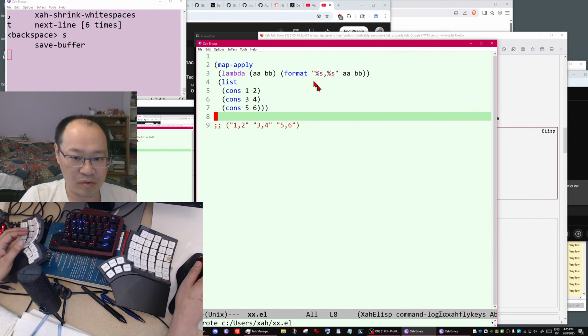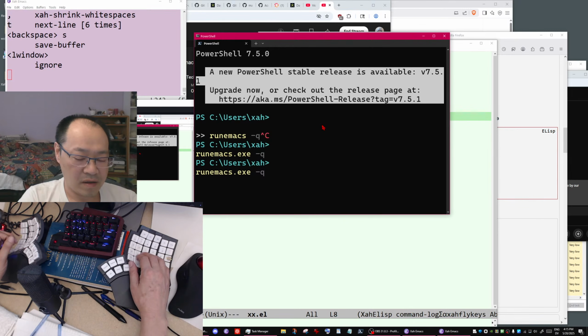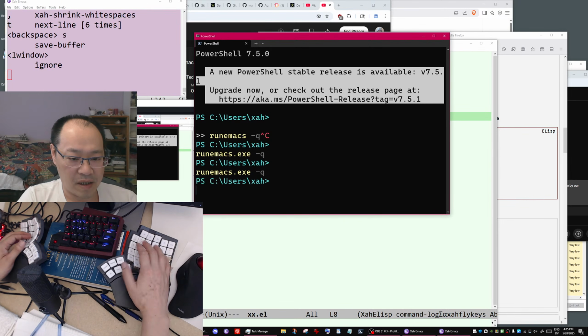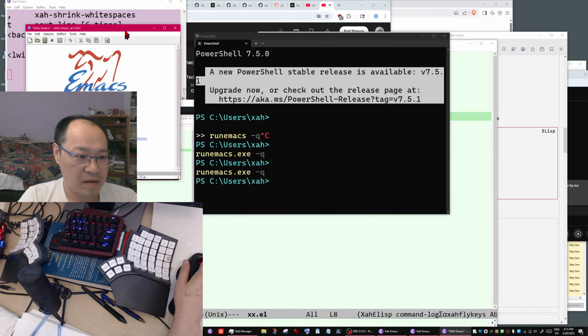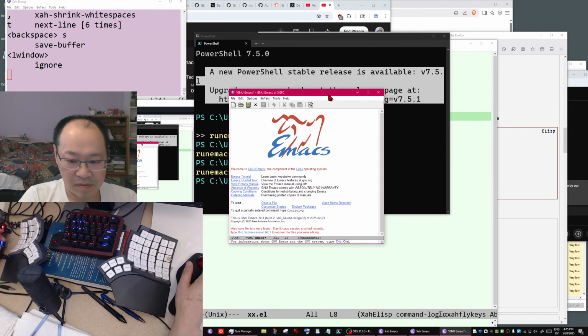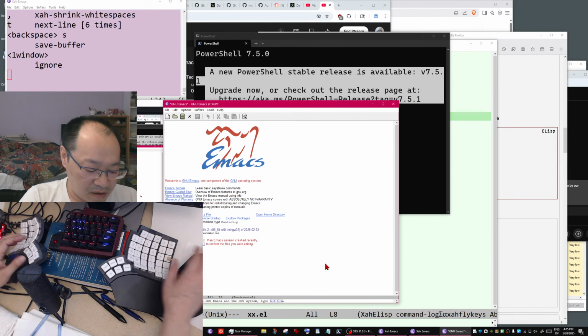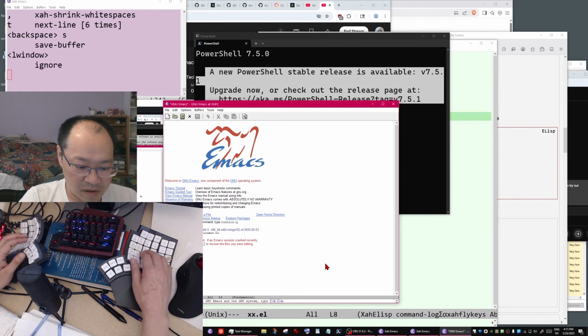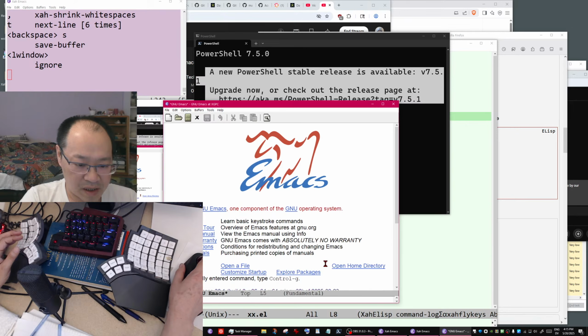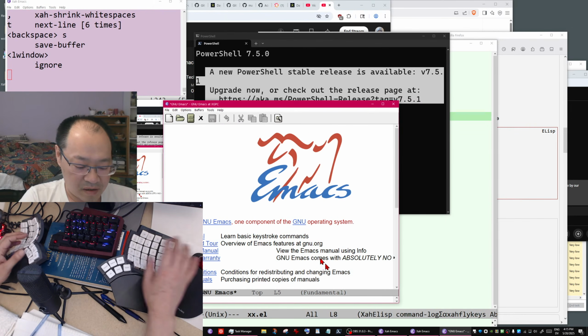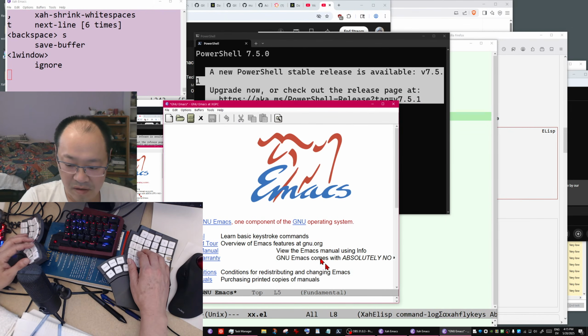Okay, now go to shell, start Emacs again, do it. Okay, now, yeah, this is so tedious. Control Alt, scroll up to magnify. Okay, done.